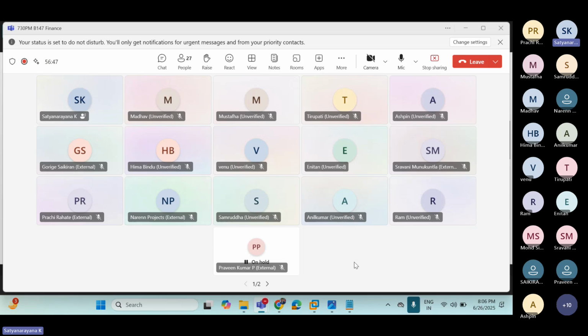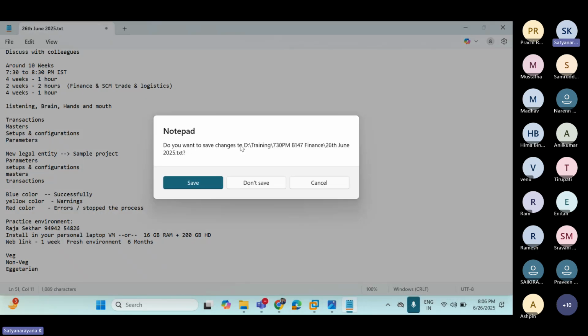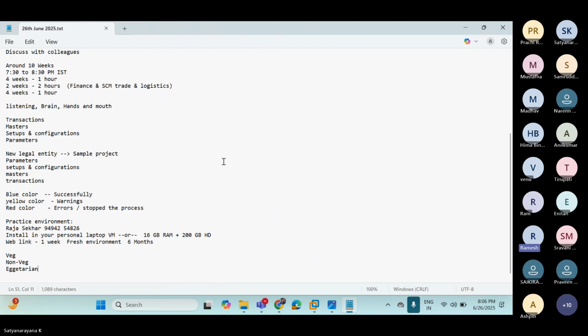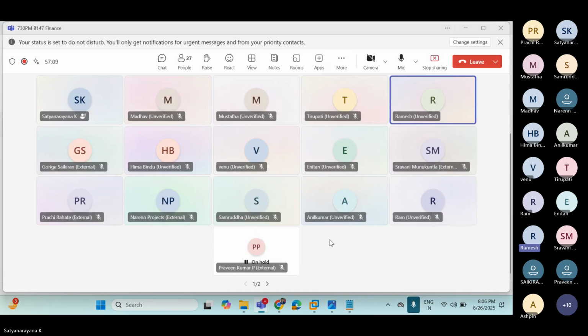Any more questions? Hi, Satya, a small doubt. Nowadays SAP is a global software, right? Why do customers choose Microsoft Dynamics? We have SAP, which has a lot of modules and everything. Why do we have to choose Microsoft? Is there any specific reason? Can you please evaluate that?